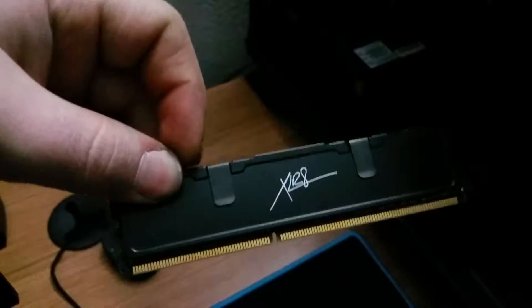Okay, so to uninstall your old sticks of RAM there are these little clips — one at the top and one at the bottom. Then it comes right out. There are my old sticks of RAM. There is absolutely nothing wrong with these; I like them, they work fine. They're 1600 MHz.